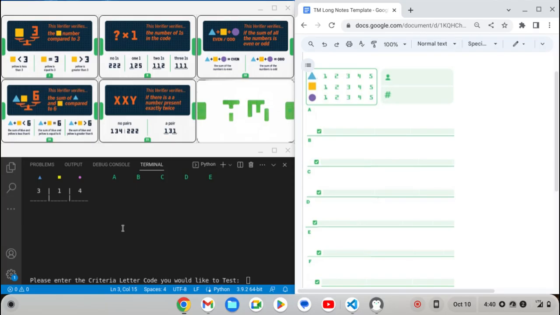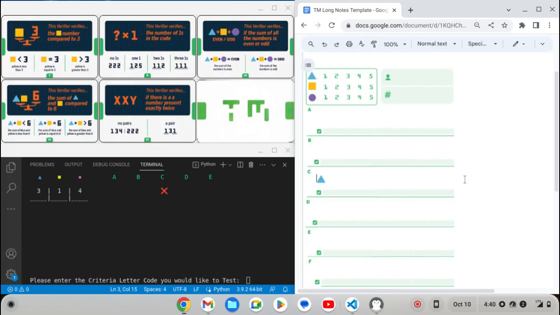So I think the first thing I want to test is criteria card C. In criteria card C, we're adding up all the digits, so let's go ahead and do that with my proposal. 3 plus 1 is 4, and 4 plus 4 is 8. That sum total is an even quantity, but the Turing machine does not approve of that. So basically, it's letting us know that the sum of the 3 digits should actually be a sum total of an odd quantity. So let's go ahead and type that up in our notes in section C.